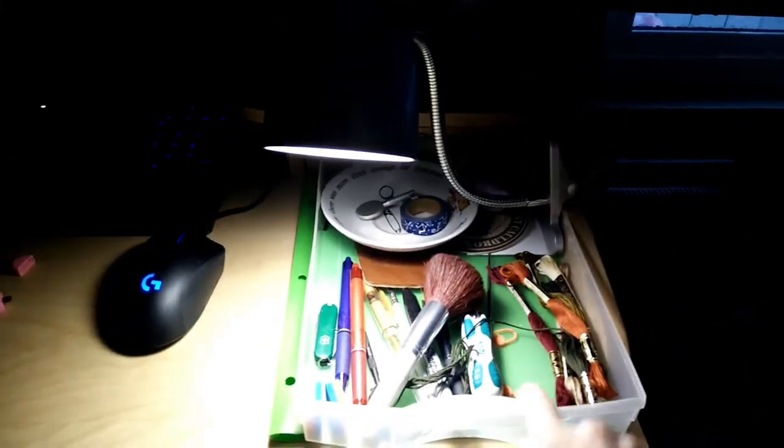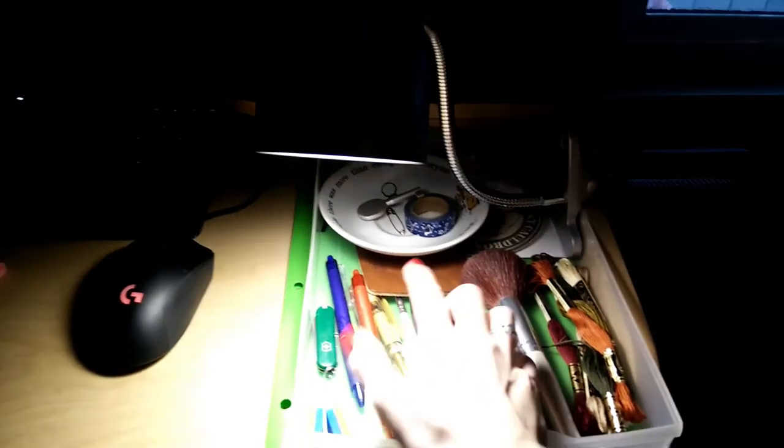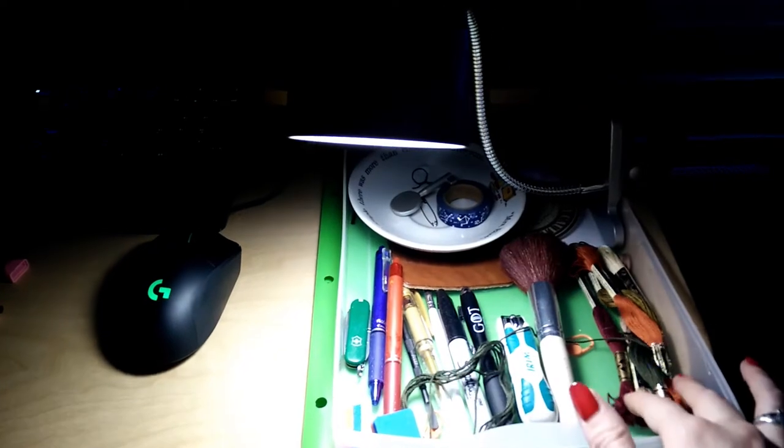Little toys and knickknacks. This little inbox came from Daiso — it's just a cheapy little box for things I don't want cluttering the desk, like the washi tape I'm using for decorating this week, a couple pens, and some floss for a current project. When I actually film, I turn this straight up and turn this light on — it's going to get glary — so that it's all diffuse light, and then I film from the top down.